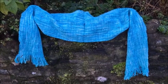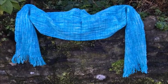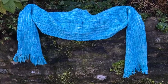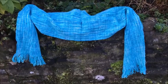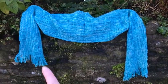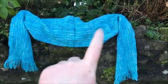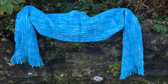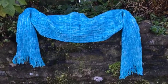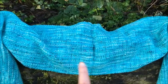So yes, once I'd hemmed it and cut it off the loom, I soaked it in some warm water to see if it had shrunk up, but it hasn't done much. And then I left it to dry and block, and I've just trimmed the ends so they're all nice and even now, and that's pretty much ready to go. Oh, I trimmed the loose ends from where I'd changed shuttles and things, so that's done. It's looking a lot paler out here than it does in real life, but it's nice to see how the colours have mingled.